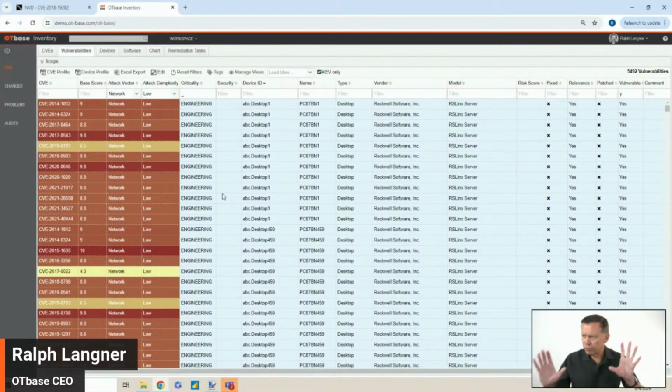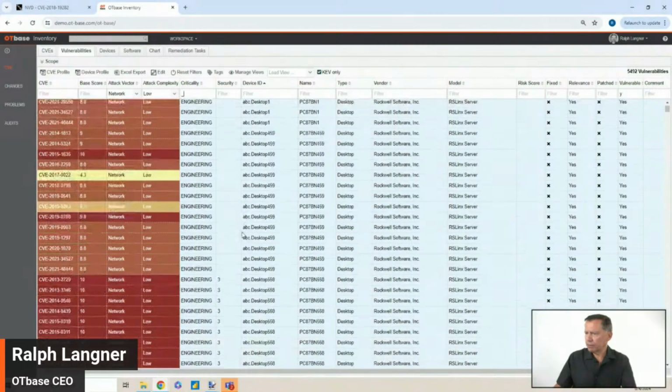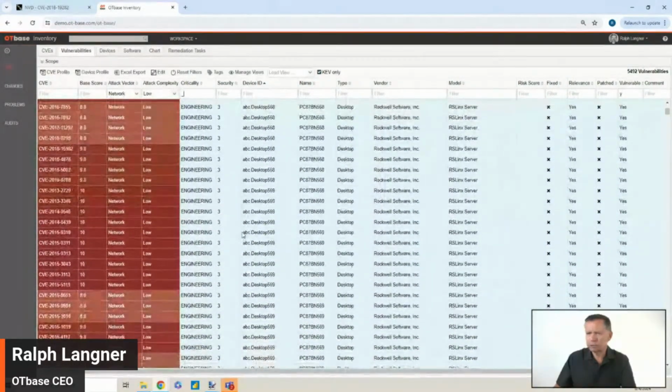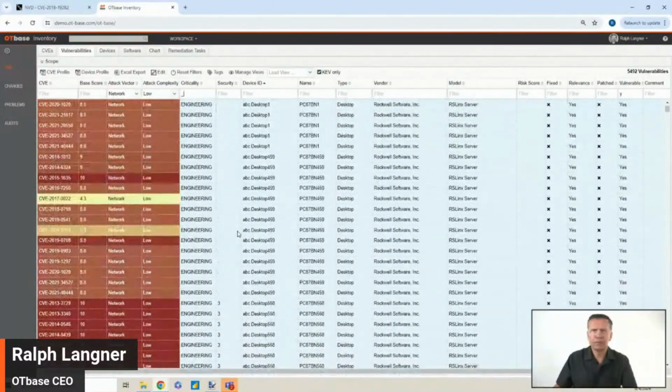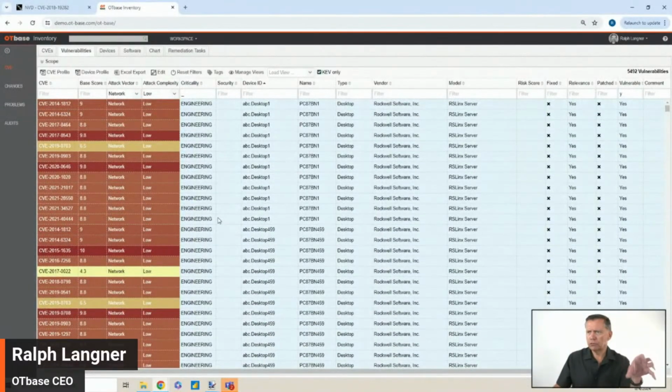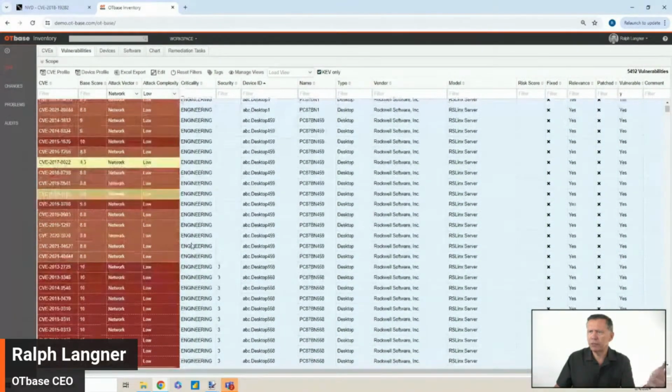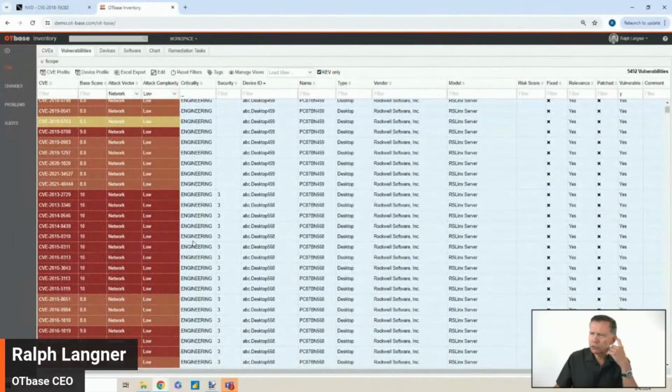Now we know this is a result set that we definitely want to execute on, because everything here affects critical devices. And by the way, in OT base, we are using a qualitative expression of criticality, so you can express why a particular system is critical.